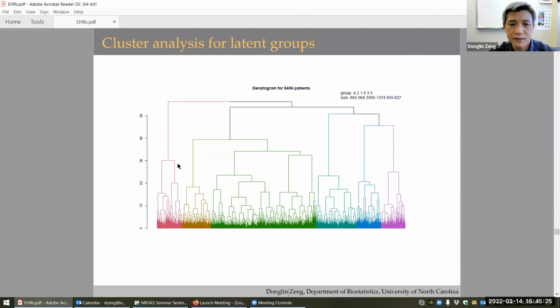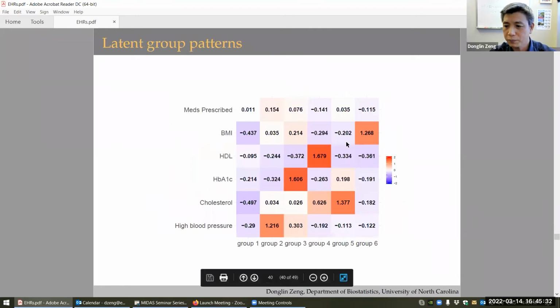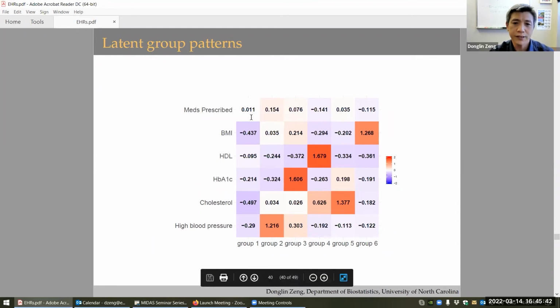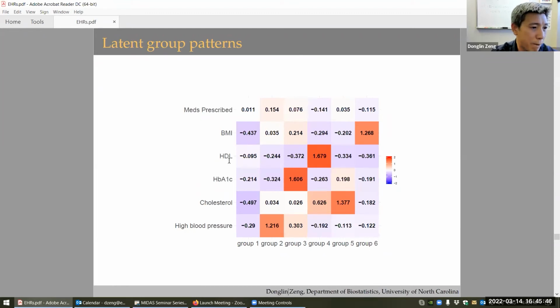And from this cluster analysis, you can see different colors. We identify 6 clusters, and I put this table here. So you have 6 clusters, and each column is associated with each cluster. What I report here is, excuse me, the average value of each biomarker within each cluster. Okay, but actually this is not the raw average, it's normalized by the whole data mean. So I should say it's the average of the standardized biomarker value.